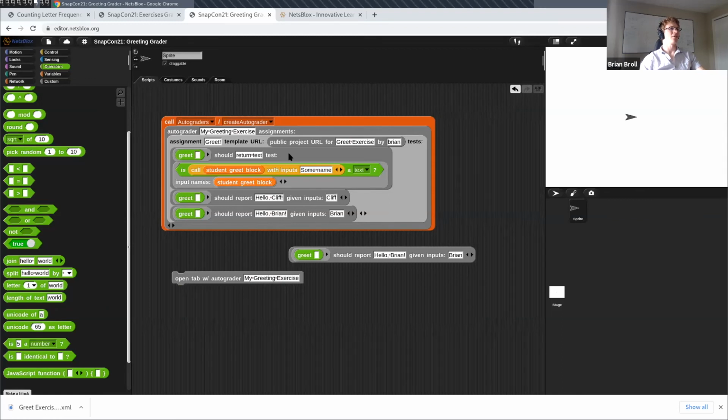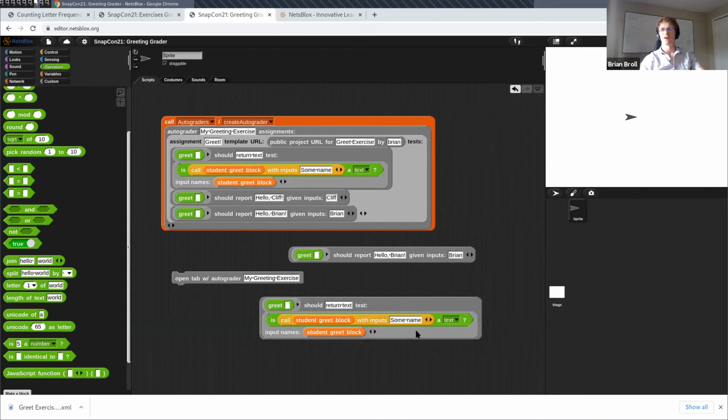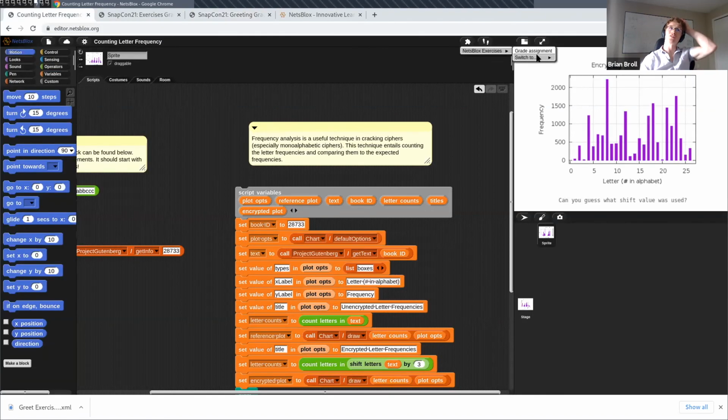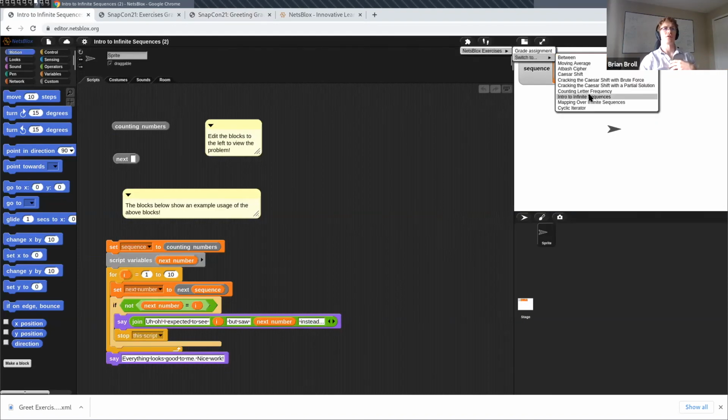With this other test block, you can do a lot of pretty advanced things. Now, I guess we have time, so I'll show one of those examples too. I'll go into an example with higher order functions. Here's the starter one. We have activities of increasing difficulty on this front as well. We have an introduction to infinite sequences, using a higher order function as a generator to generate values in a sequence, as well as mapping over these and cyclic iterators and so on.